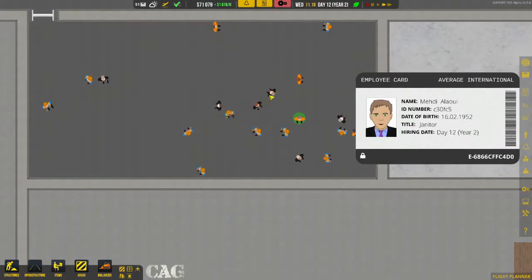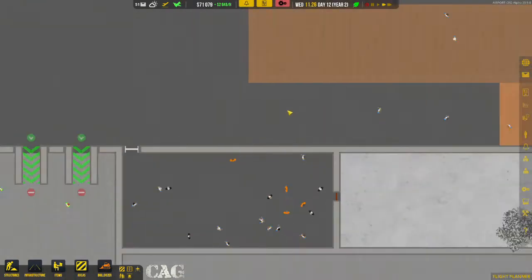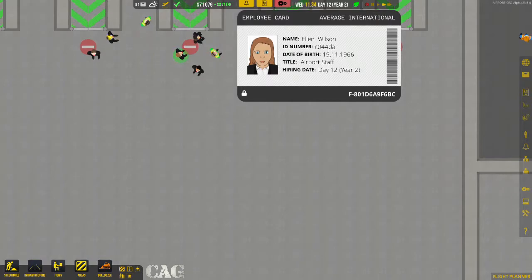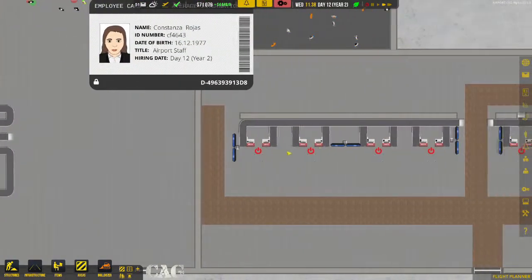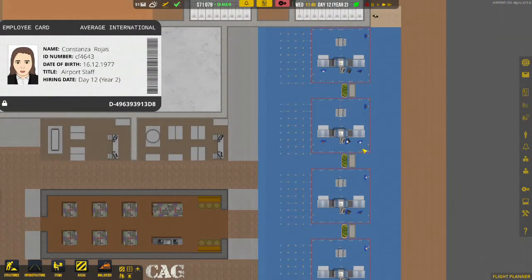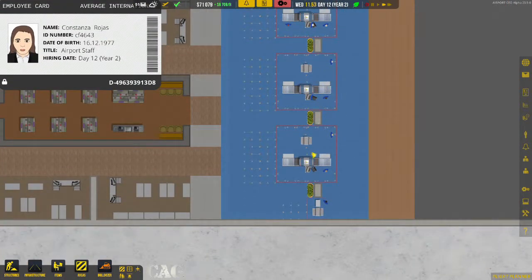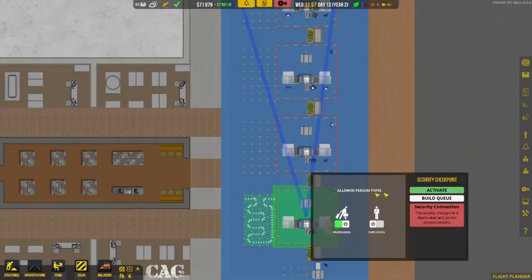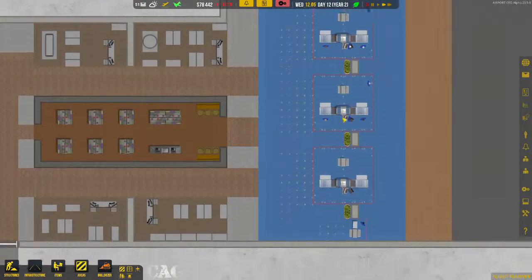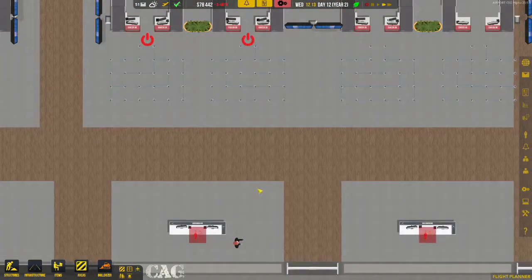Where are you? I want to find someone who has a job title of airport staff. You're probably over here then. Yeah, airport staff. Okay, so we have a few airport staff free that we can just quickly jump onto these spots. In terms of security, we have three, four, three, and two. So let's just deactivate that one. And that should make it four and four and four. That's good. All right, let's see what kind of planes we can get in here.